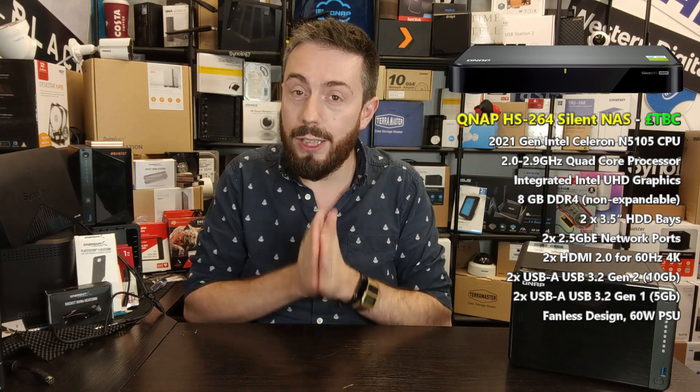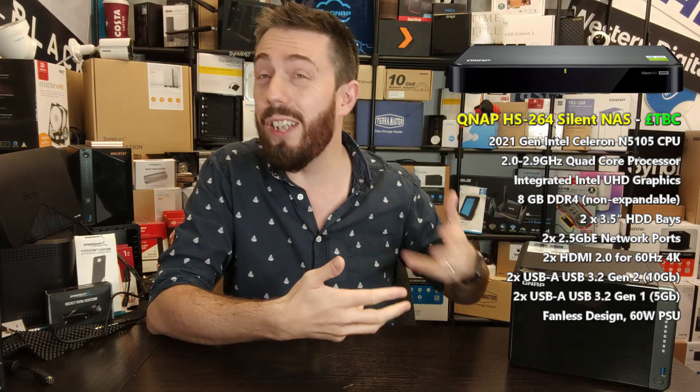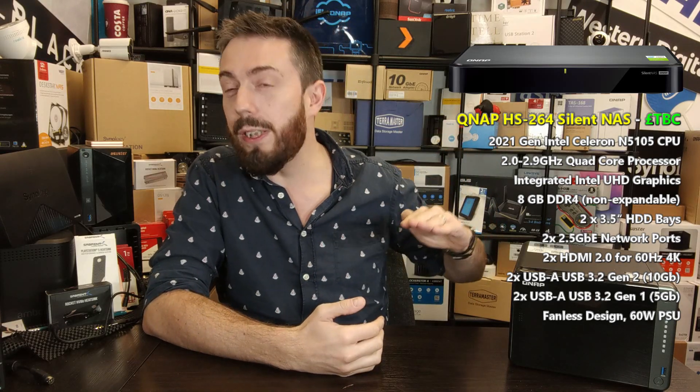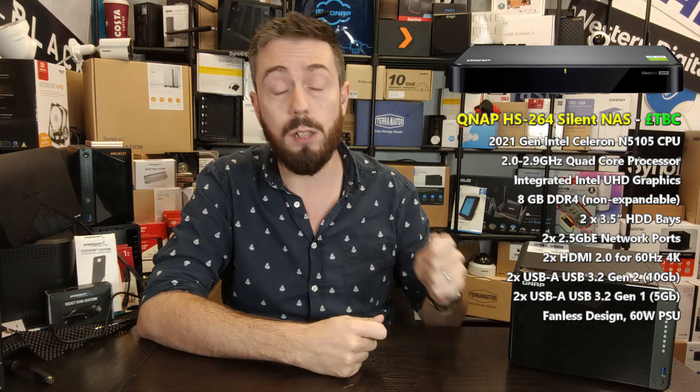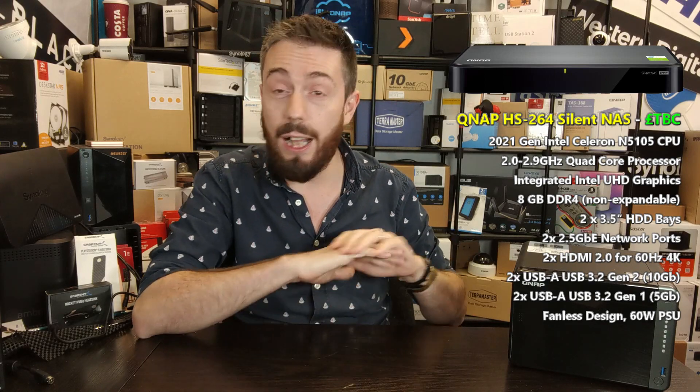There are pros and cons to discuss. First, this CPU supports up to 16 GB of DDR4 memory — great. However, this silent NAS arrives with just 8 GB of DDR4 memory that can't be upgraded or swapped out, so you can't exceed that. If you're going to use this for virtualization, that's a bit of a low glass ceiling. And if you're thinking this might be an entry point for ZFS on SMB-level systems, 8 GB in a Celeron is not a lot to go on — so don't be surprised if it's locked at EXT4.